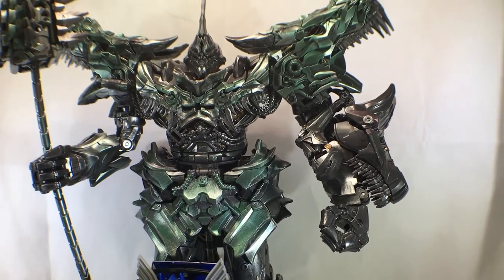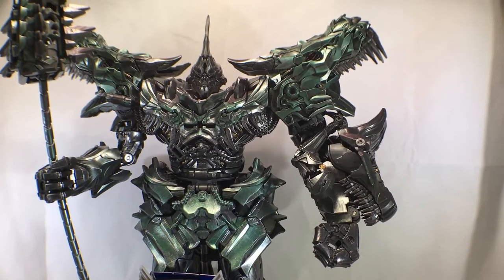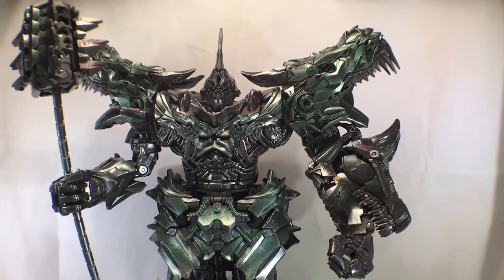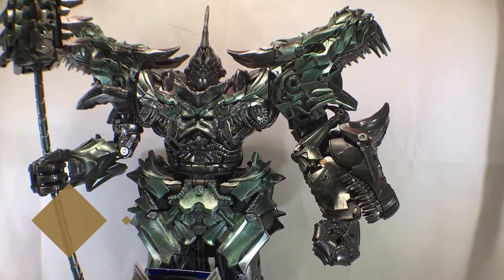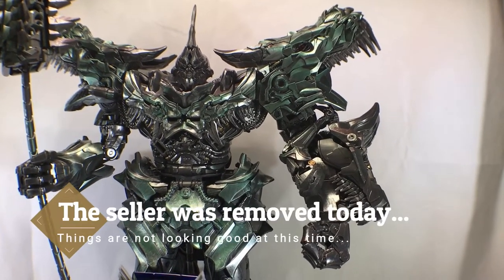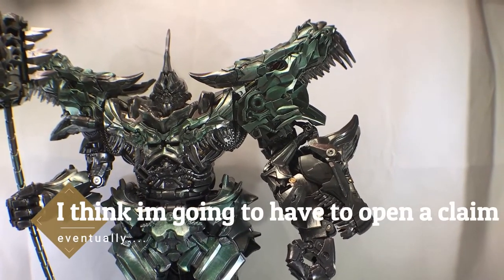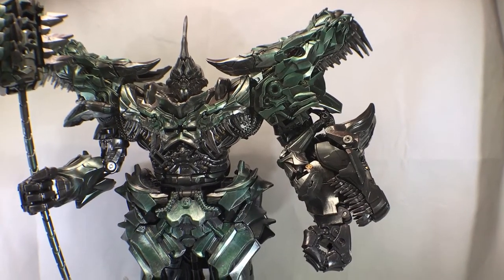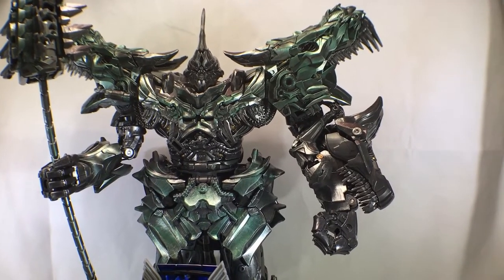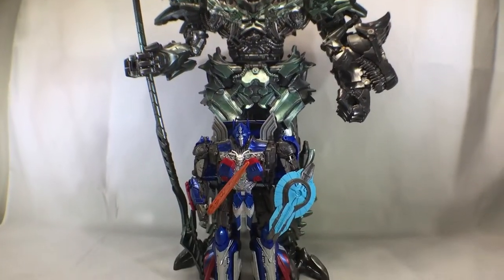I ordered another one off eBay. I got him for $82 shipped and it took about 20 to 25 days — definitely worth it. Now, there was another one on eBay that showed up for $22.98. I know PayPal's got my back, and they sold a whole bunch. But this account has nine feedback. It just got two more positive feedback within the last few days — all Hong Kong except for one. And one of the feedbacks was for this figure, so that's why I went ahead and ordered it. So if I get that one, I'll have two — one in bot mode and one in dino mode.